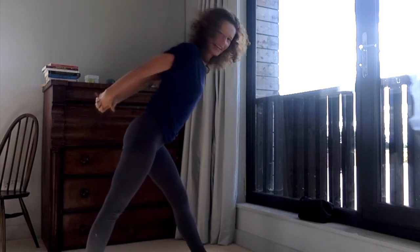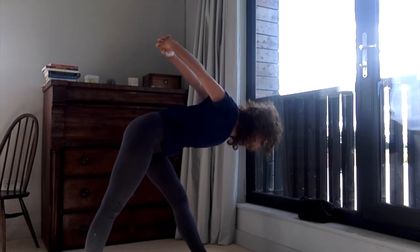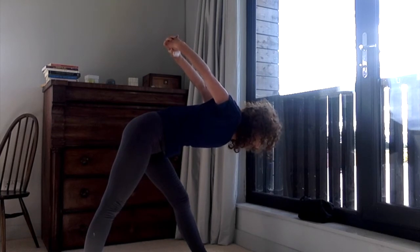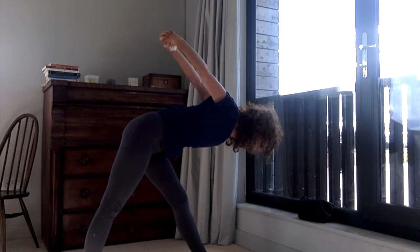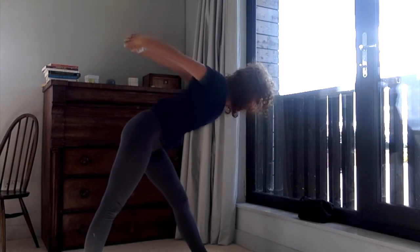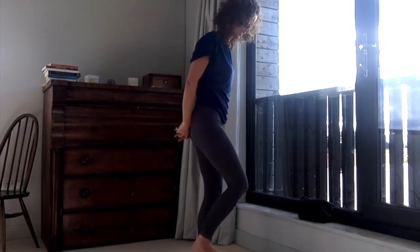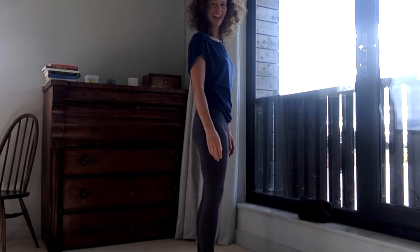you're going to take your hands behind so they can connect with one another, and you're just going to lift your hands up and forwards. So you're just going to make lots of space, and remember to get the feeling of the shoulders moving away from your face, even while the hands come further up. And then press into the feet, lift yourself back up, and come back to standing. Let your hands come out, let your body relax.